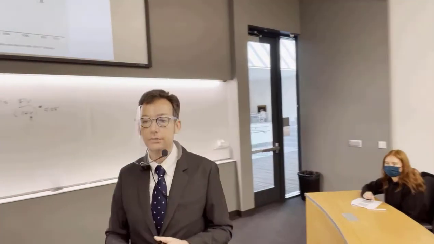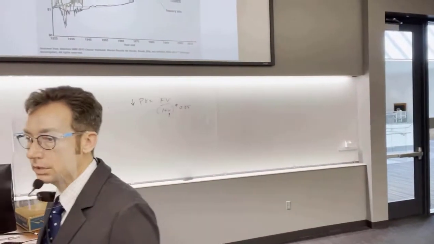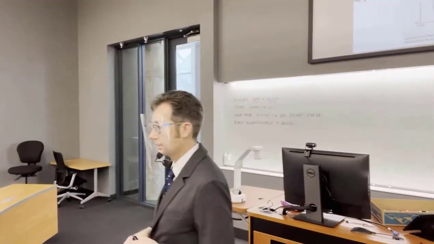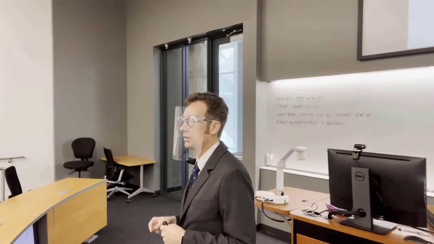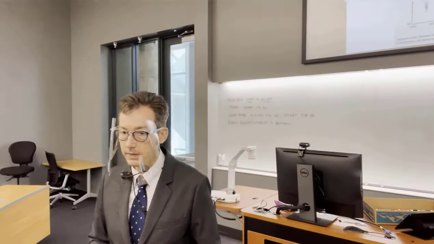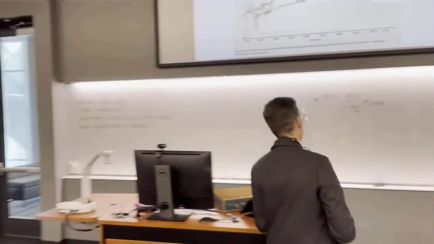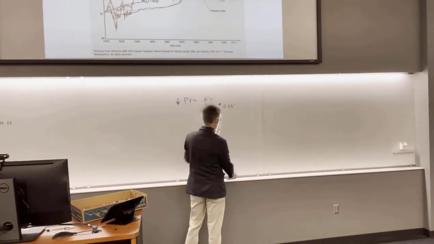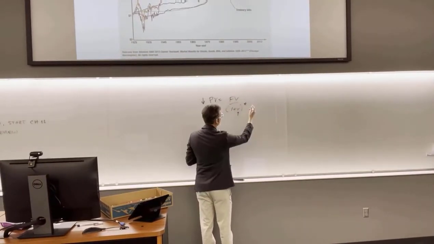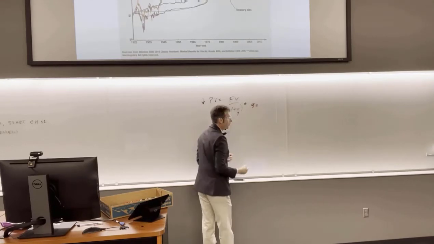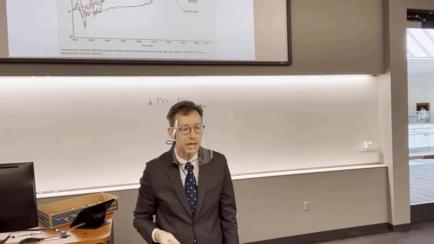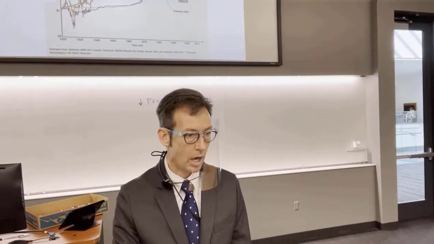Now, the big question is, why does it return so much more? And the answer is that risk and return must go together. If there's no default risk here, then we must know that the price or interest rate risk is greater for these long-term bonds. And it is. The reason is that instead of being 0.25 for this T, now that last T is 30.